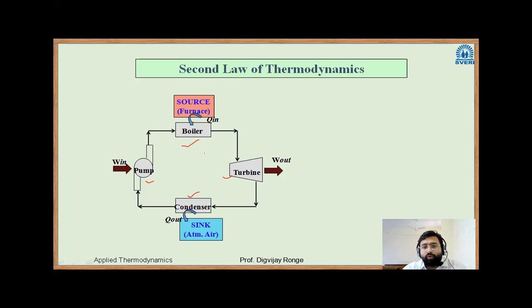Now at the output or outlet of turbine, we have low pressure, low temperature steam, which is passed to the condenser. It is converted into water. This water is again pumped to the boiler pressure with the help of a pump. Okay. So here in this case, the source is boiler, sink is condenser, work producing device or the heat engine is a turbine. Okay. So that term also we studied in the last lecture.